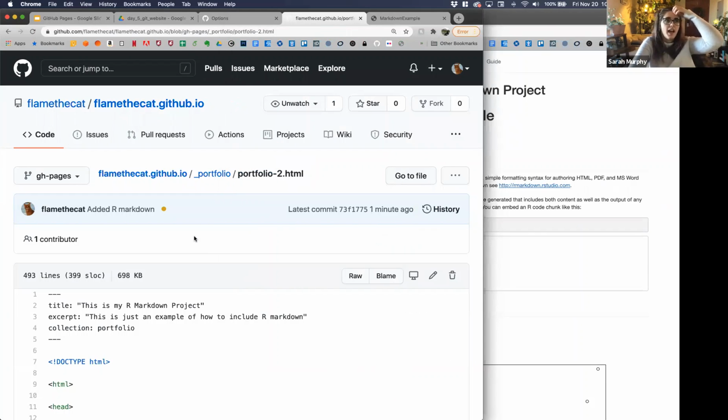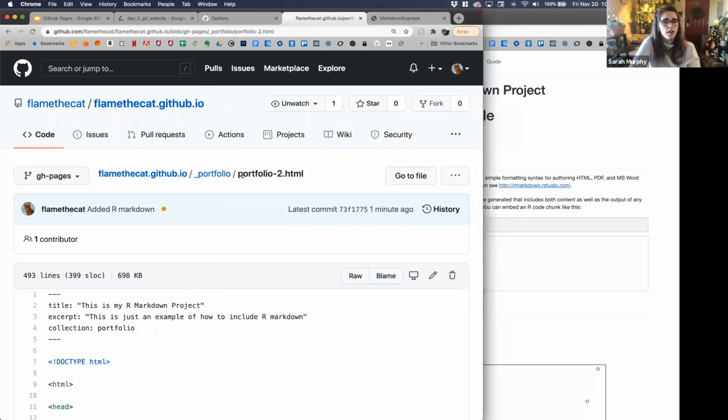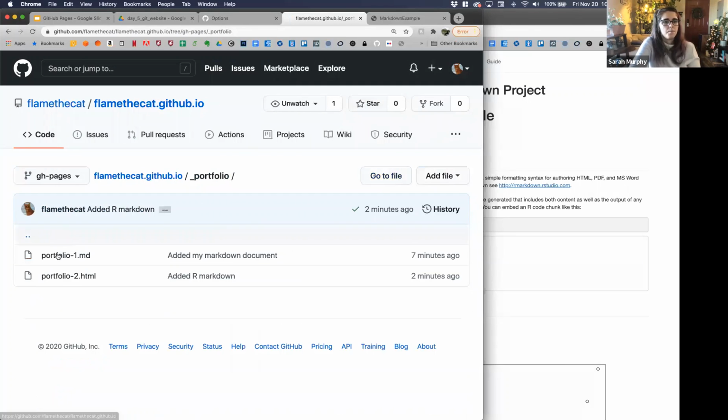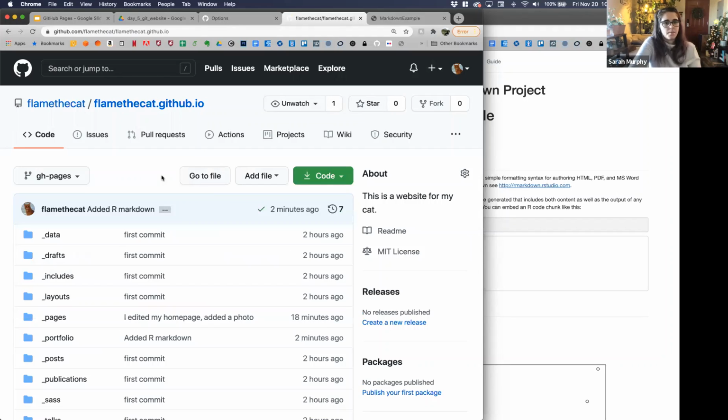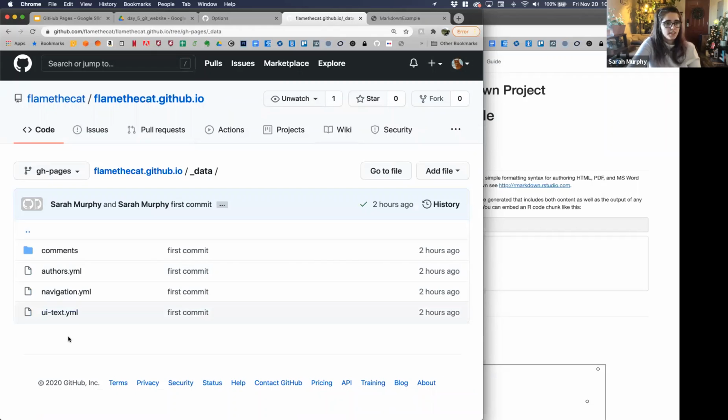So next, I am going to show you how to add and remove pages. Each of these pages here are edited very similarly to the way we edited our portfolio. In those folders, you'll see multiple template files, so you just edit those. You can add more or delete them, just make sure that your headers are always intact. To edit our navigation and some of our other website information, we're going to go to data. Once you get here to this data file, we're going to click on navigation.yml.